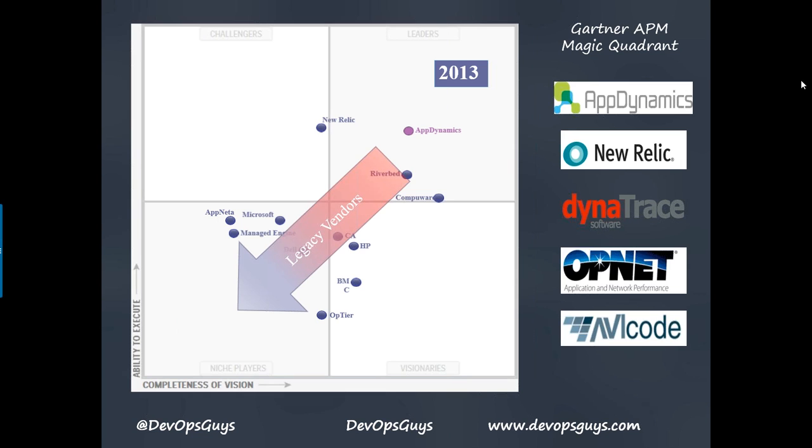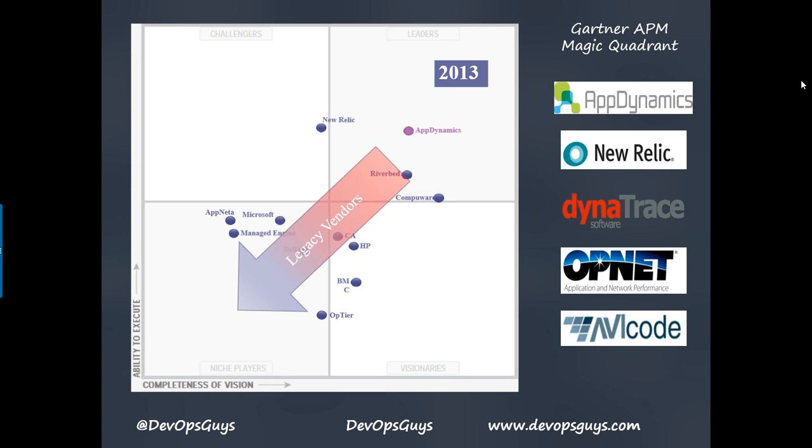If we look at the Magic Quadrant back in 2011, you'll see in the top right-hand corner, the leaders on completeness of vision and ability to execute are all your traditional vendors: IBM, CompuWare, Computer Associates, HP, with a couple of challengers out there, OpNet and Optia, and everybody else down in the bottom. If we move forward into 2012, we see new entrants like AppDynamics coming in, and New Relic, and we see a number of the traditional vendors moving down and to the left, which is not the direction you want to go. You want to be up and to the right.